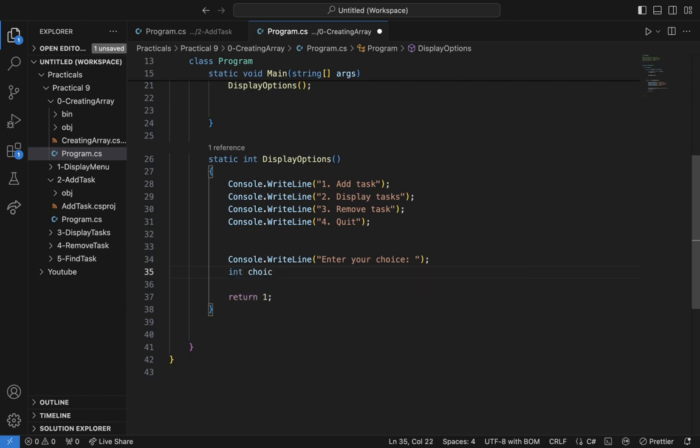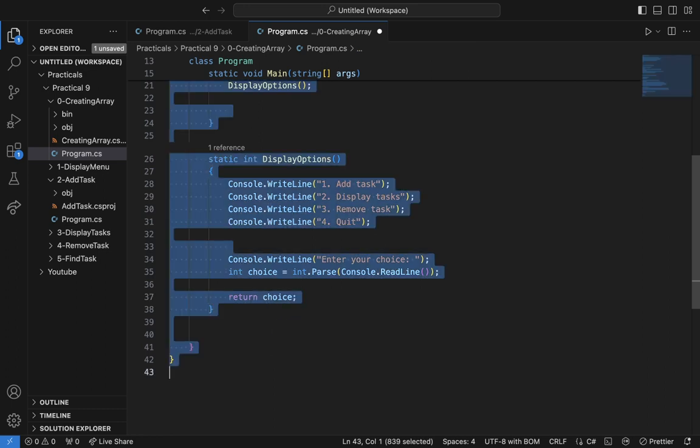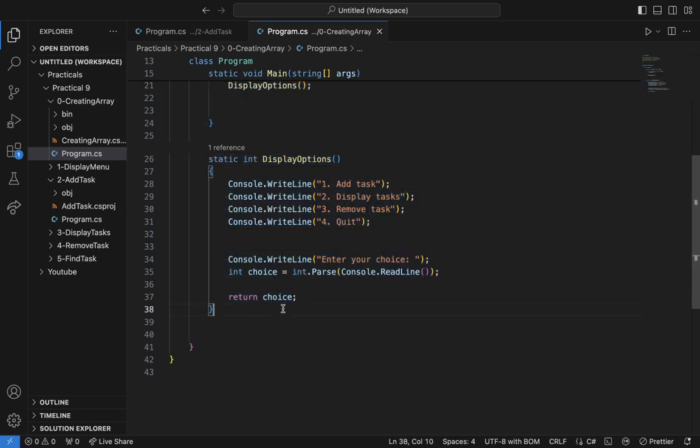You can call it choice is equal to, it's going to be an integer, so we need to parse the ReadLine. Console dot ReadLine. Then we are going to return the choice the user will be entering.